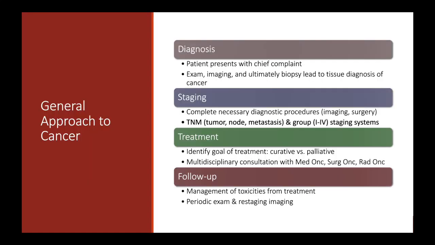Before integrating these multidisciplinary teams, it's really important to have a correct diagnosis and stage for a cancer. Usually when a patient is diagnosed with cancer, they initially present with some chief complaint — whether it is some kind of symptom or an abnormal finding on a screening exam. They'll present to their primary care or some kind of specialist, which will prompt a full history, physical exam, maybe some imaging, and ultimately a biopsy that can lead to a tissue diagnosis of cancer. It's really important that we get a good tissue sample so that we can identify all the histopathologic as well as the molecular features of cancer that might impact how it is treated.